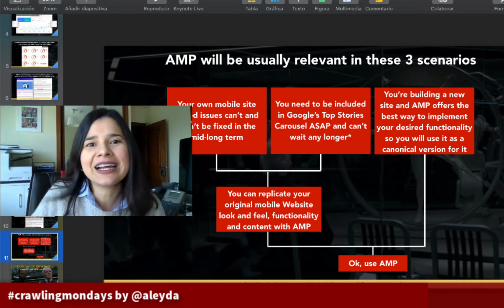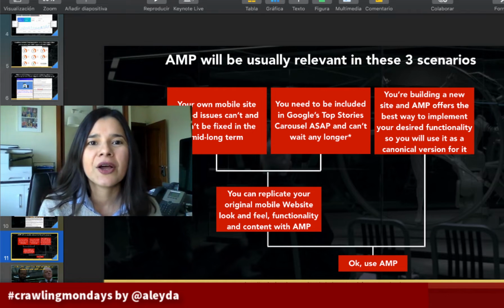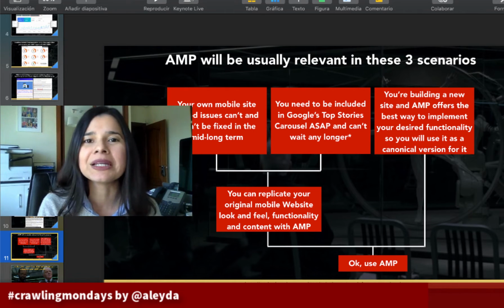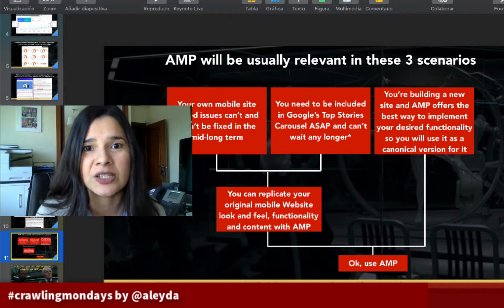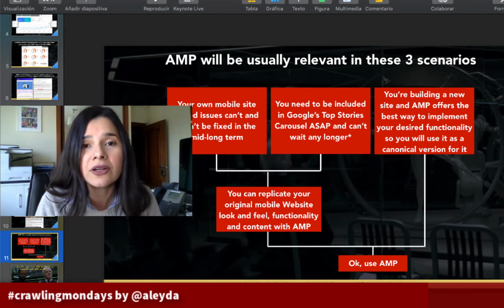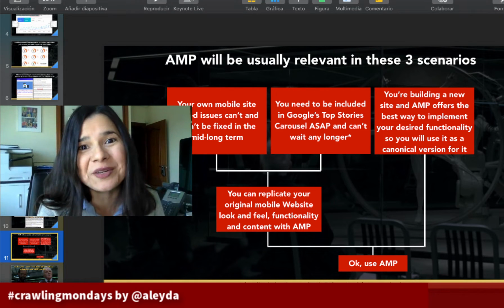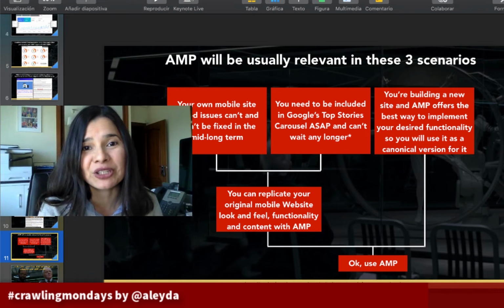And you would like to be, and the only way to be there is by having an AMP version to include it in the carousel, and you really want to make it happen as soon as possible. So that is another scenario where definitely AMP will be a requirement and potentially beneficial and the way to go.